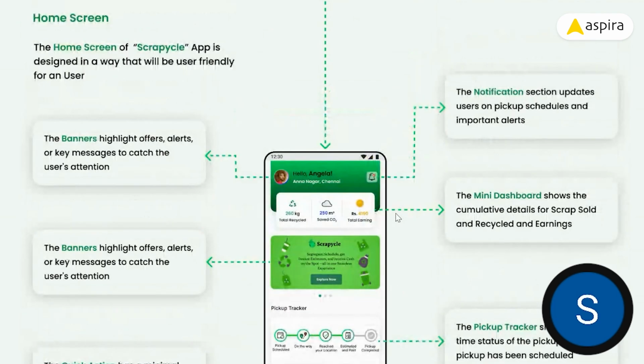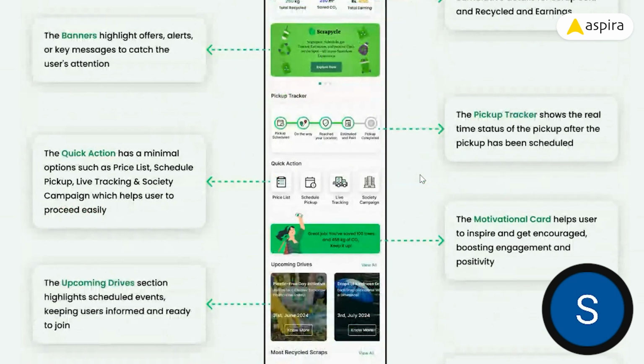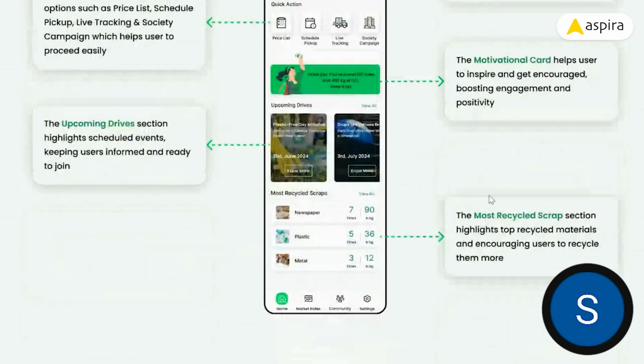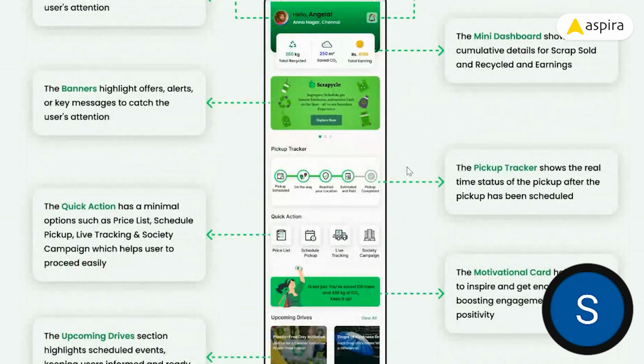The home screen has a profile section, a notification, a few banners, a mini dashboard, a pickup tracker, quick actions for the user to easily access their options, a motivational card, upcoming drives, and the most recycled scrap. This is the existing user home screen.